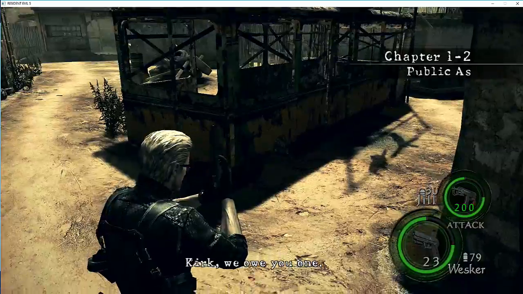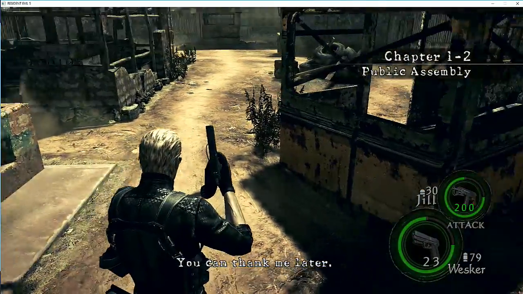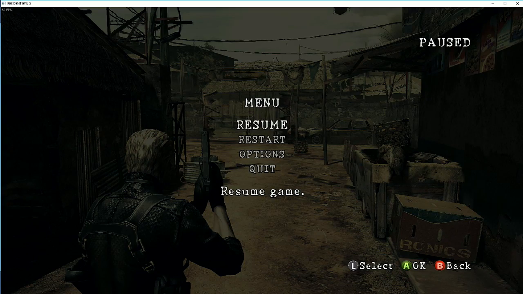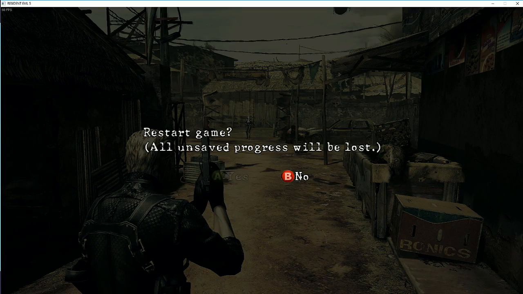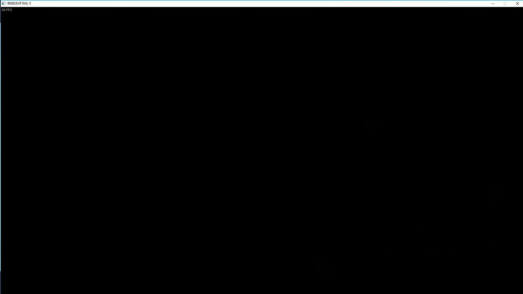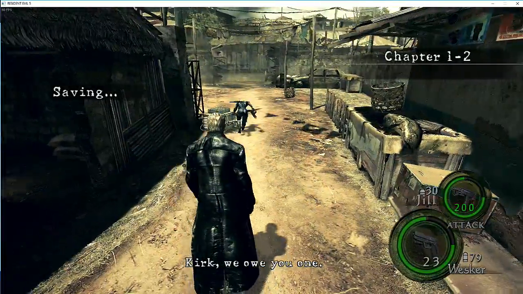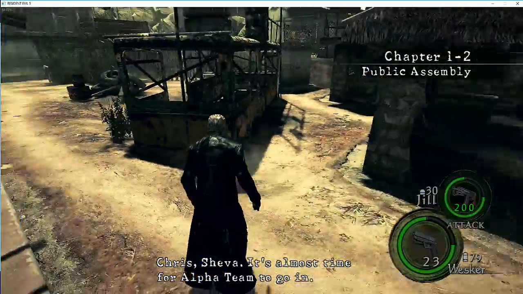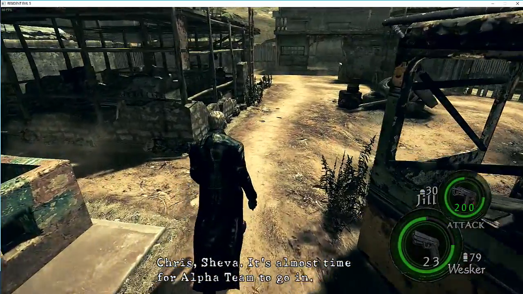Right, now you might notice I'm not Boss Wesker. That's easily fixable. For some reason it always does this. The easiest fix is, once you get in the game, just restart and get back in there again, and it will fix itself. There we go, it's fixed. I'm now the actual character, Jill's the actual character, and we're set. We're sorted.